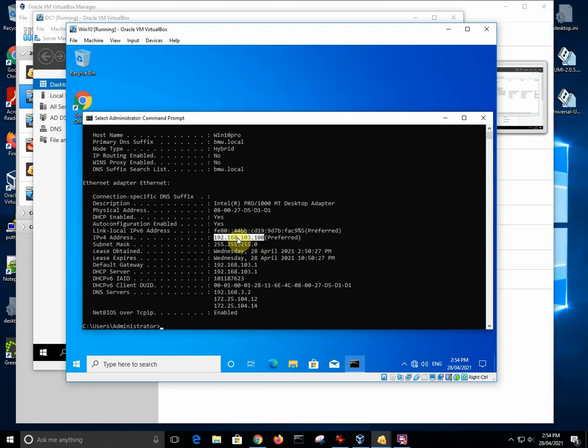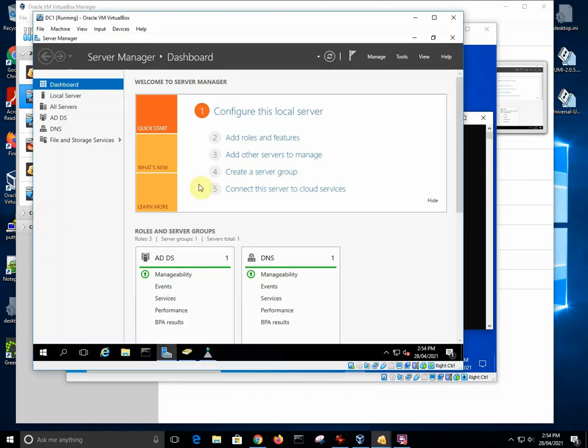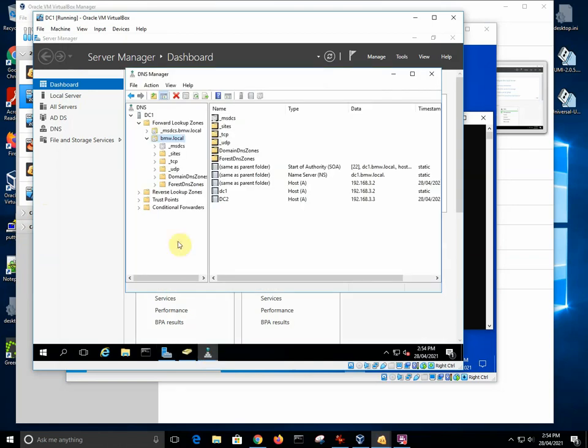I'm going to check back on my DC1 machine. Here it is, back in DNS, hit the refresh button and you can see that my Win 10 Pro has automatically put in its current IP address of 103.100.